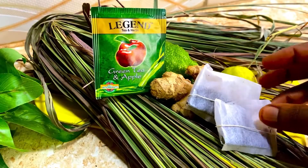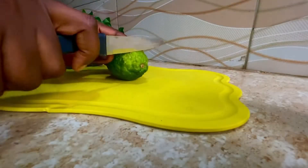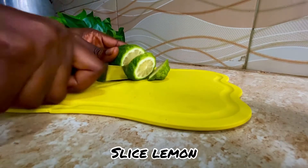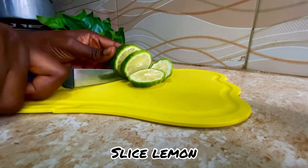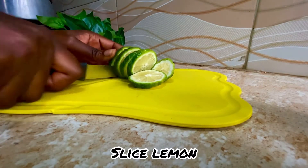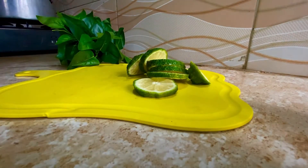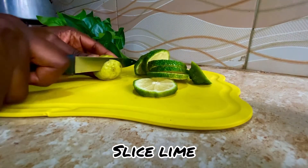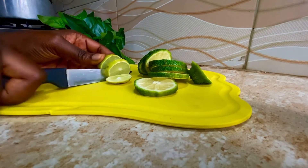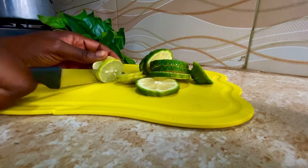I will also be using my little tea bags — I'll just use two of them for this tea. It's optional; I can choose to do without it. Lemon is very rich in vitamin C. I love the tangy taste that it adds to the tea. Lemon and lime are just perfect for this tea. You can add whatever other fruits you want, but I just love my lemon and lime in this tea.